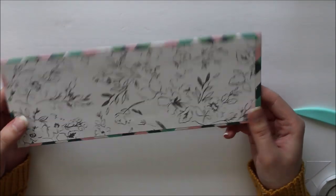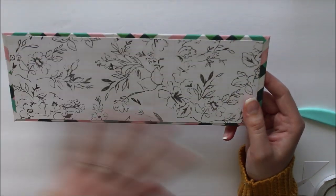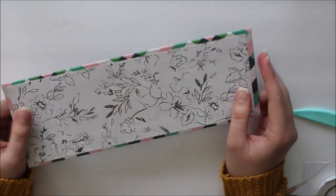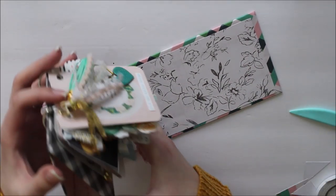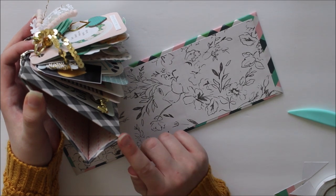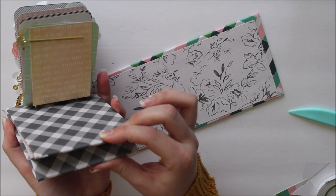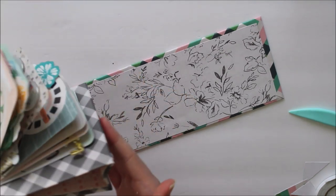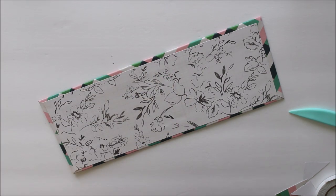Alright, so now that I have my lining put on the center part, I'm going to reinforce those score lines. So these score lines are going to give us our folds. We will have three folds. We'll have two to make some corners, and then one in the center, which will bend all the way down, and that gives this little project the ability to stand on its own.